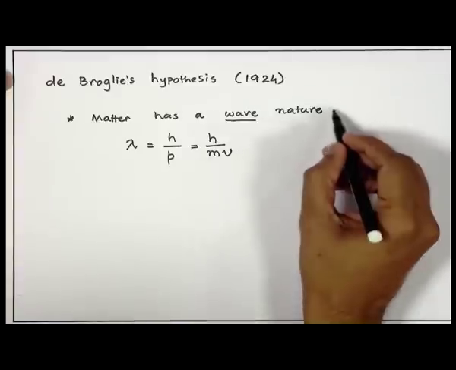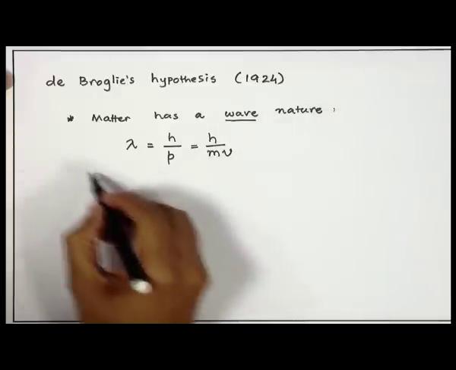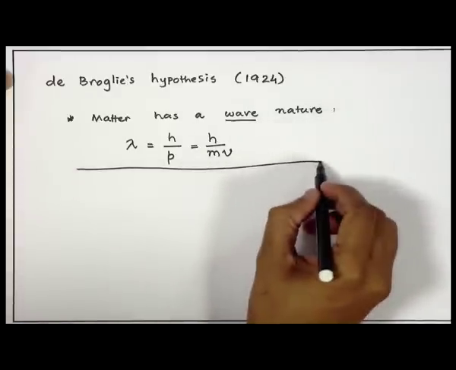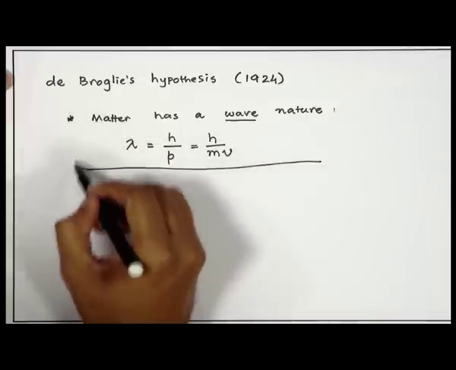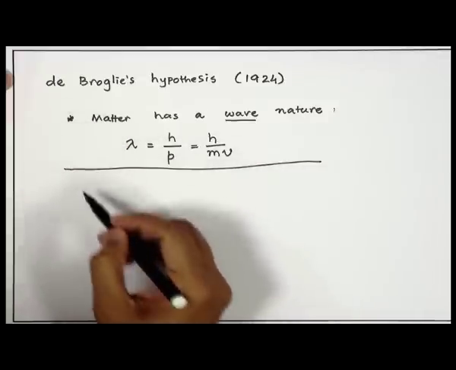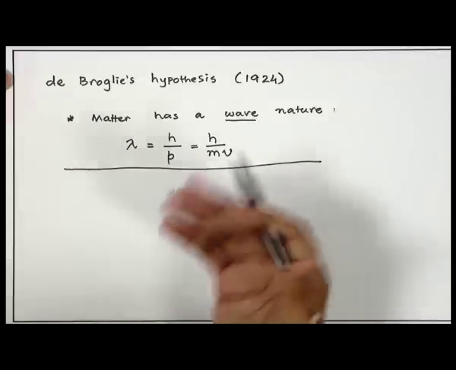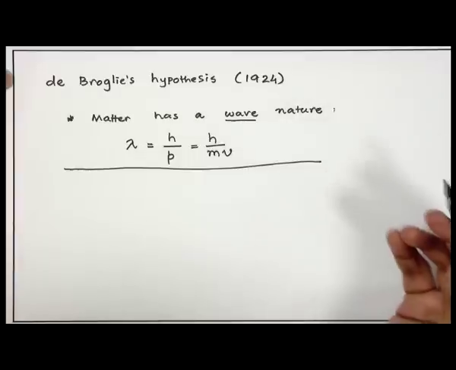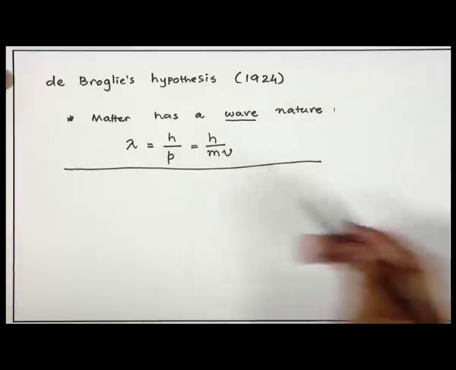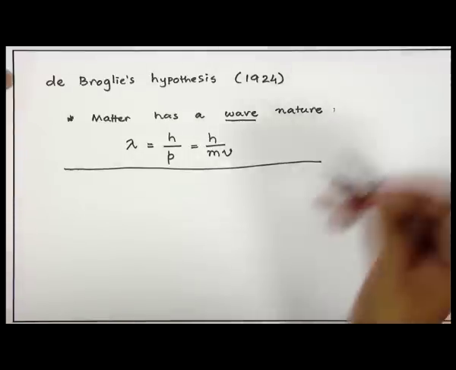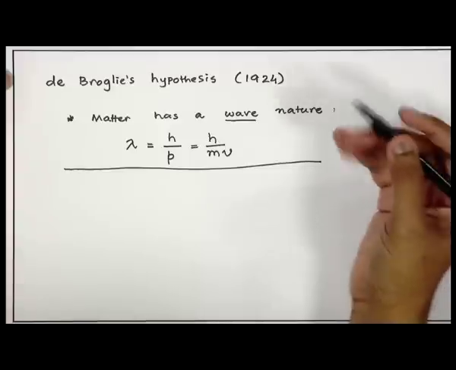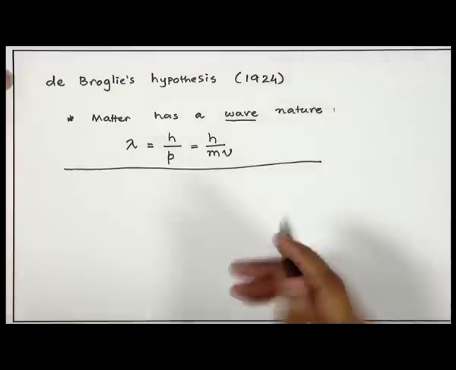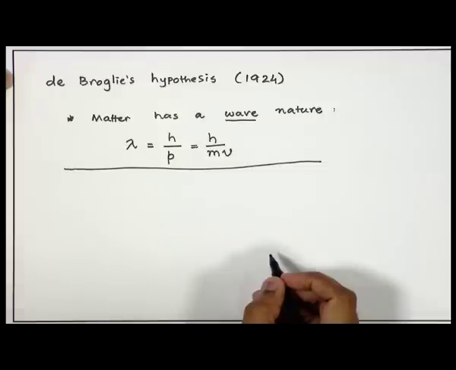But let us explore a bit more about this very puzzling statement that matter has a wave-like nature. That means, if it is extended, that it would also mean that you and me as massive bodies, or the pen that I am holding, or everyday objects that we see, they all have wave-like nature. So, if they have a wave-like nature, then where is the proof? But before giving that proof, let us first establish.